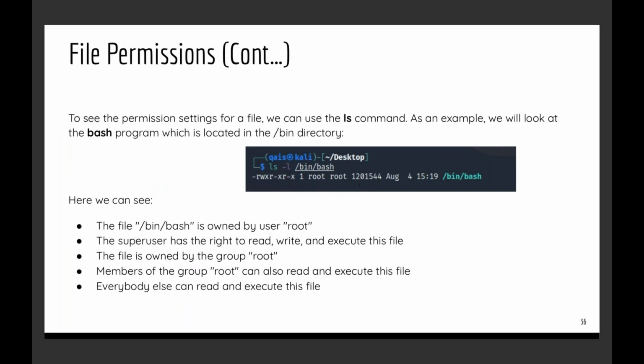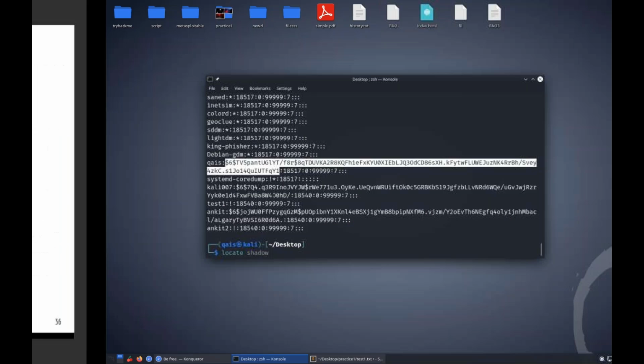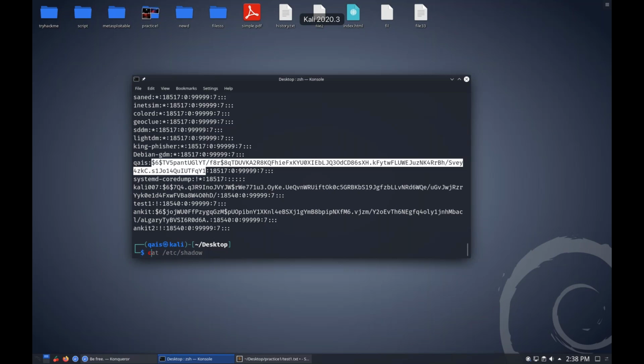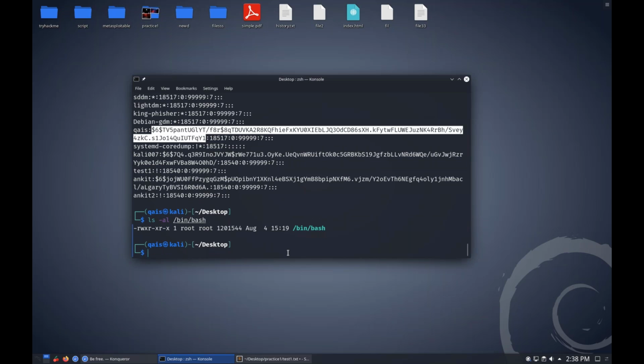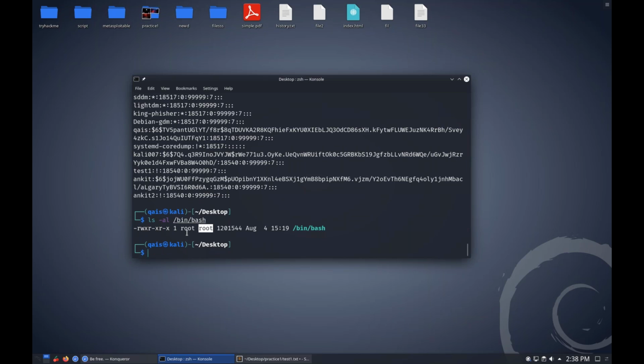Okay, ls -al /bin/bash. If we do this, we will see who has access to this file. See that this is a file which relates to root. This is the owner, and this is the group owner: root owner, root group.